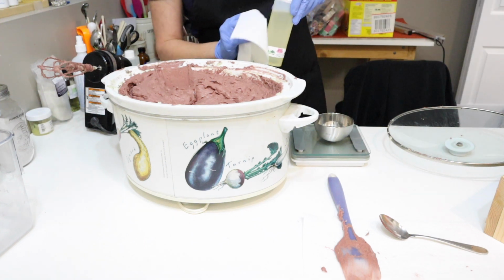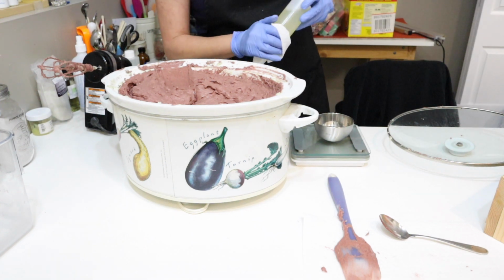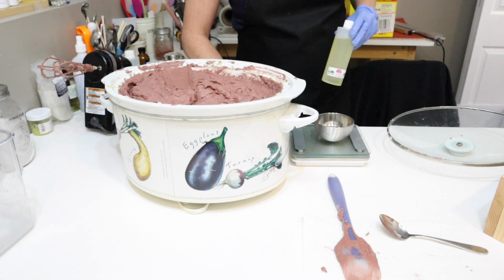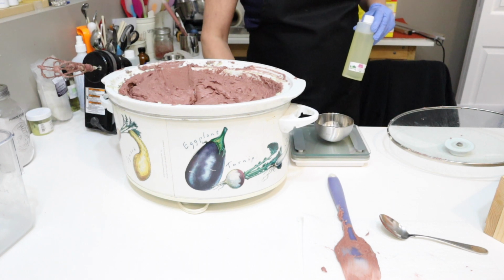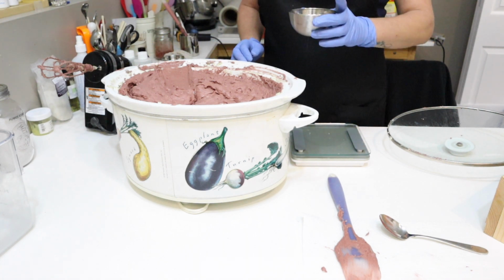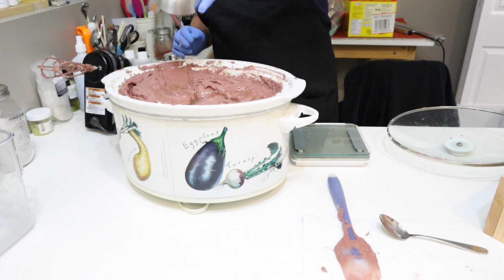So you guys, I'm only putting 1 ounce of fragrance oil in here. So that is about 2% for this batch. And we'll see where that gets us, okay? So fragrance oil goes in.